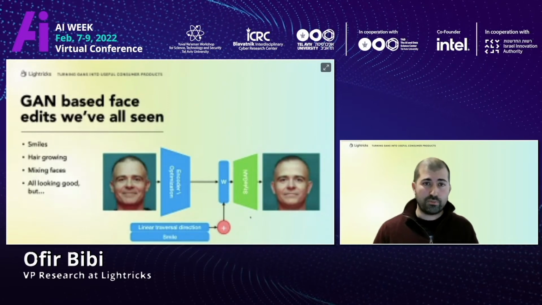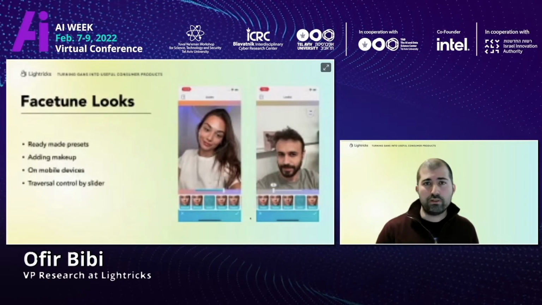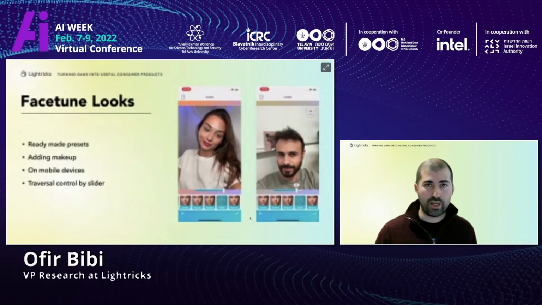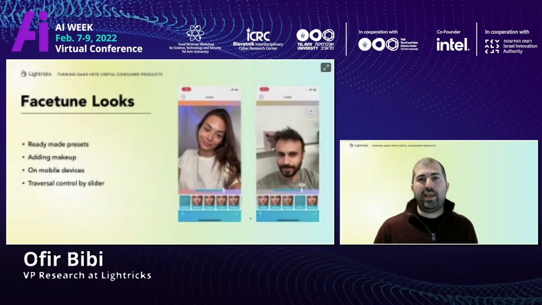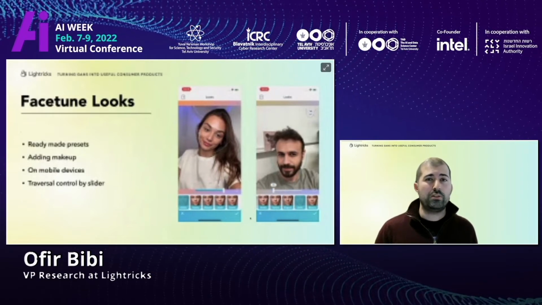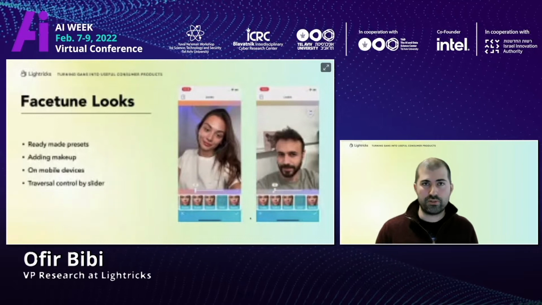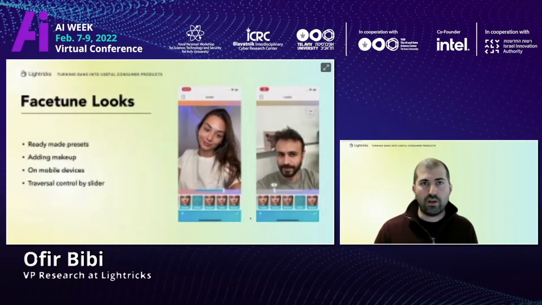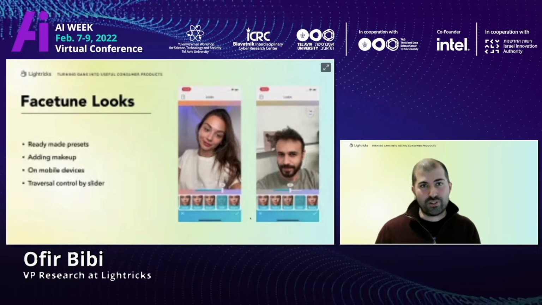And in Lightrix, one of our biggest products is Facetune. In Facetune, what we wanted to build was a new feature that allows ready-made presets for users to add all kinds of makeup, but it's not just makeup, it's a little bit of the lighting, a little bit of toning. And we wanted to do it on mobile devices, and we wanted to enable, on one hand, ready-made presets, but on the other, still leave control to the users to choose how much of the effect they want. So traversal by slider is something that is pretty hard to achieve, since the addition to the latent code is linear, but the traversal result is non-linear.